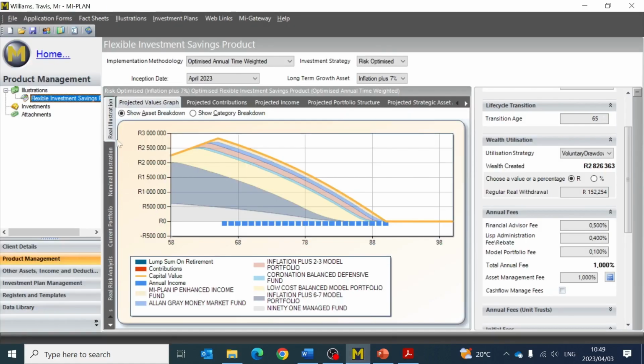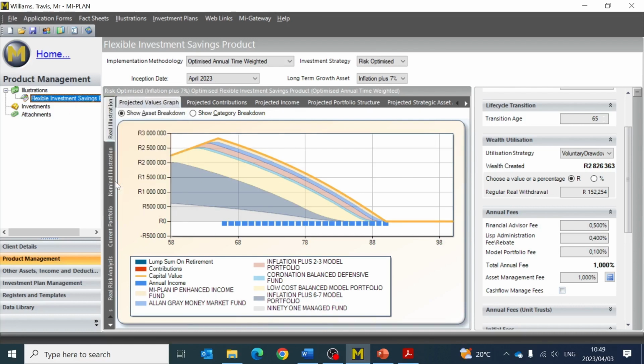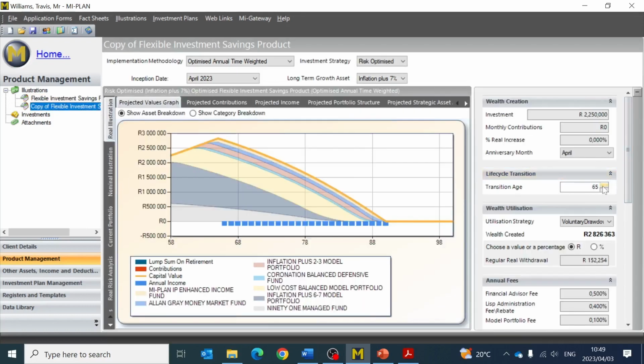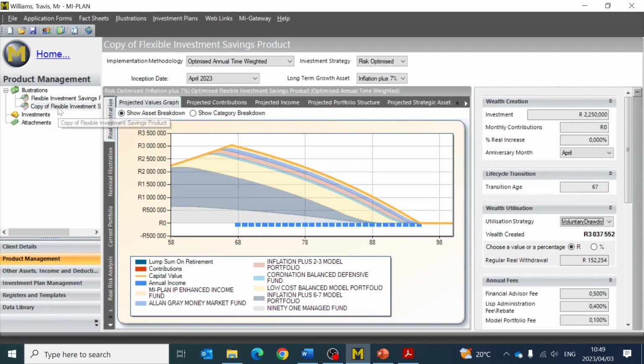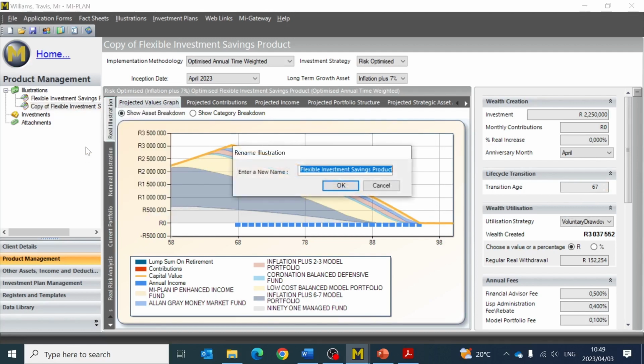And while I think about that, let's go and create a copy. Over here, we might choose to change the transition age to 67. And here you can right click and rename this, and say retire at 67, or whatever the case may be.